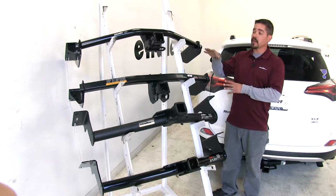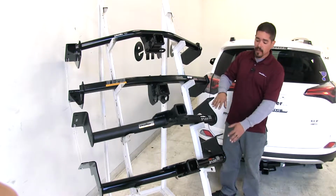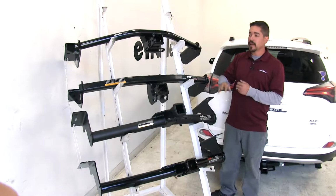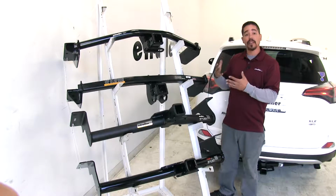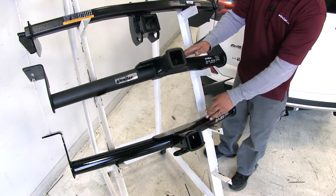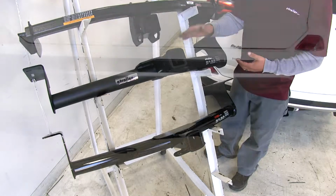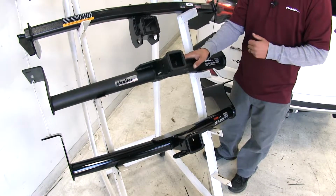Now right away you may notice that the Draw-Tite and the EcoHitch are going to have a very different design from the CURT and etrailer hitch. And that's because our Draw-Tite and our EcoHitch are actually going to be installed behind the bumper and be extremely close up, and all we're going to see is that receiver tube sticking out. With our etrailer and our CURT, the cross tube is going to be visible. It's going to be sitting right below the bumper and we are going to be able to see it, but both of them do kind of sit further back, so it's not as noticeable.